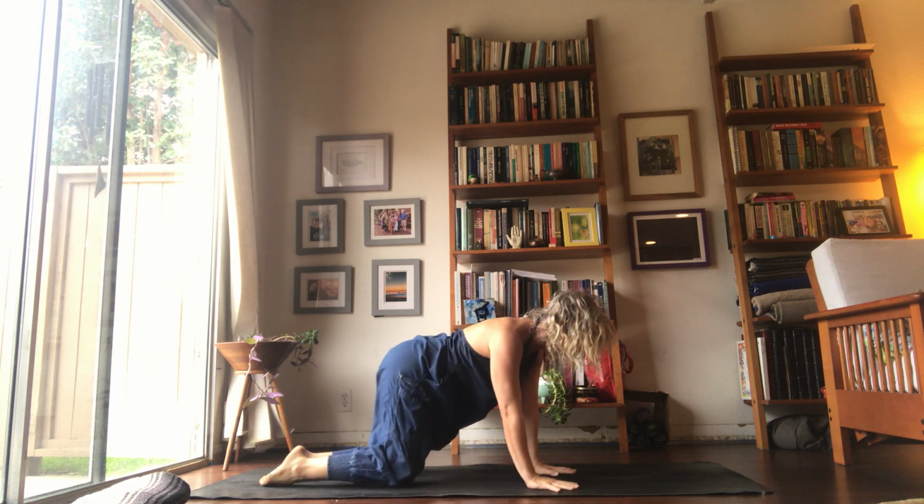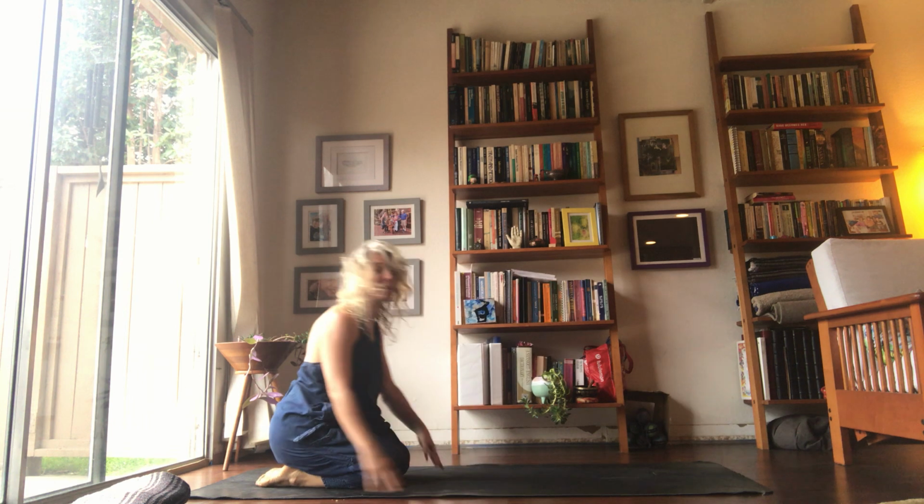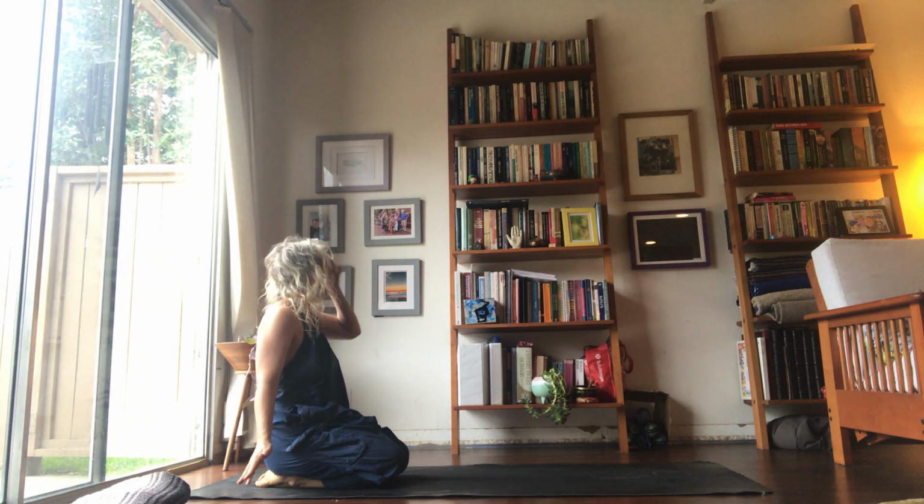And walk your hands in. So my favorite stretch for the shoulders is pectoralis minor, and I tend to do it from the floor a lot. But if it's hard for you to do that from the floor, you can use a wall.